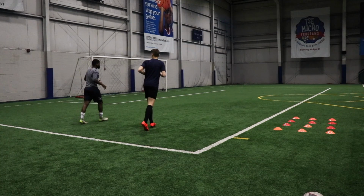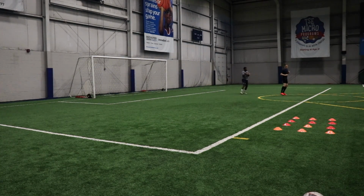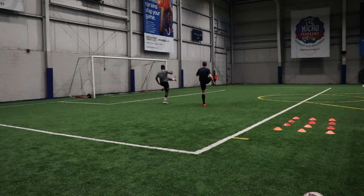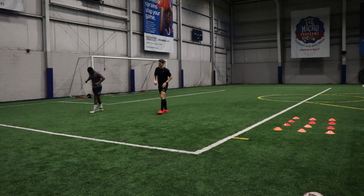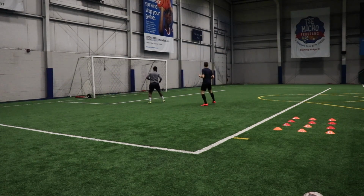But as you guys know, we always start our sessions with a good, thorough warm-up. So as I promised, I'm always going to show you a little bit of our warm-up, and this is just a great chance to not only warm up physically, which is so important, even if you think you're having a light training session, always warm up the body first to avoid injury, but it also lets us chat about the session, what we're going to get out of it. So not only do we get to prepare physically, but prepare mentally as well.